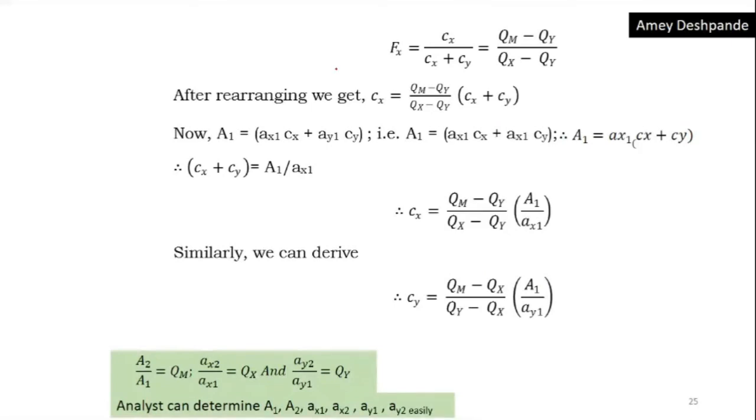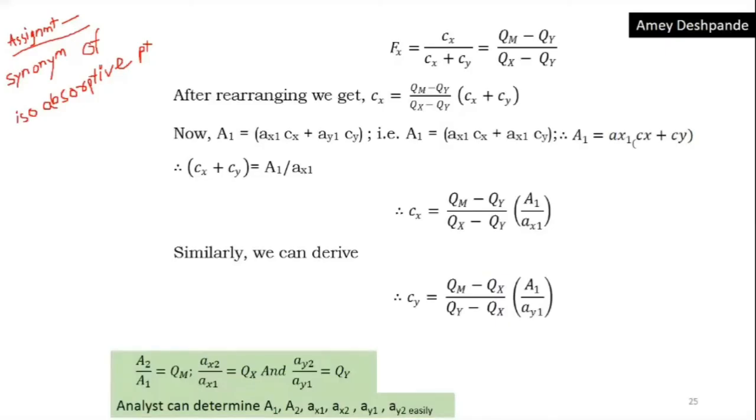Criteria and assumptions for this method are exactly the same as the simultaneous equation method. The additional criterion here is what we may express algebraically: Ax1 is equal to Ay1, the isoabsorptive point. I need to refer to books for that, but you can search on the internet for what the law of isoabsorptive is. If you have understood the concept, it will be easy for you to find.